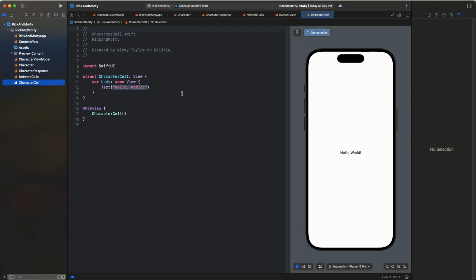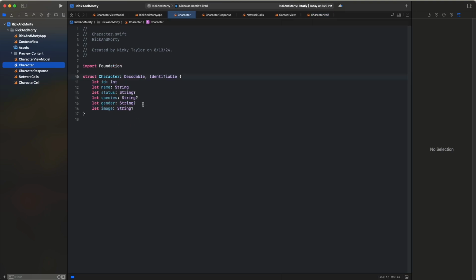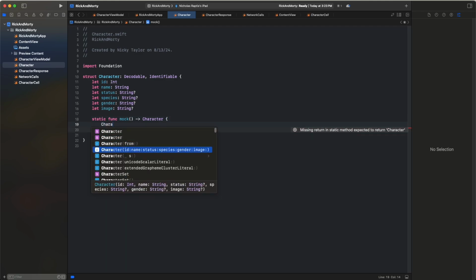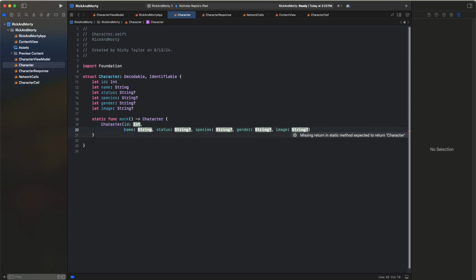Now, interestingly, I want to pass a character into this character cell. And right here in the preview, we're going to want that right away, or we won't be able to have this preview run. So I'm going to go to Character and make a mock. As we did with our mock view model, I'm going to say static func mock, returning a Character. And I'm just going to return a Character, taking all the arguments.